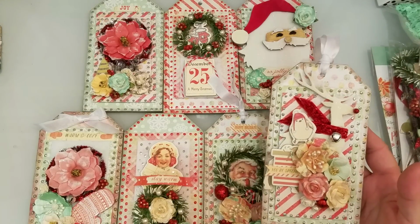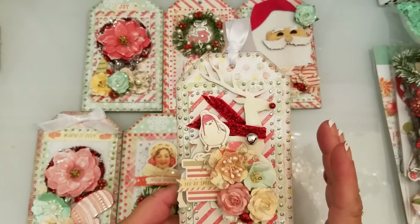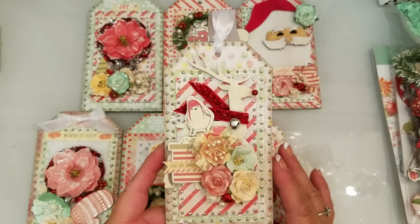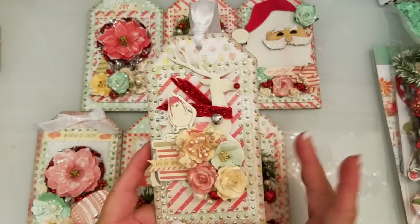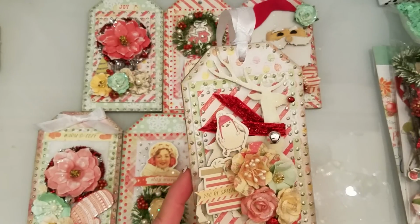So it did get me in the Christmas spirit, and also in the spirit of layering and using flowers and stuff, which I haven't done in so long. So I'm excited to try some more. So let me just show you guys these really quickly.